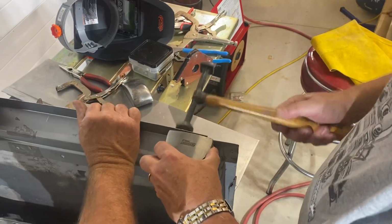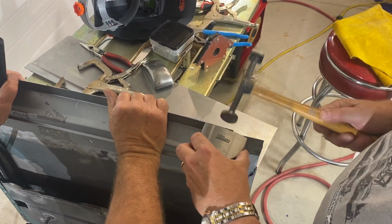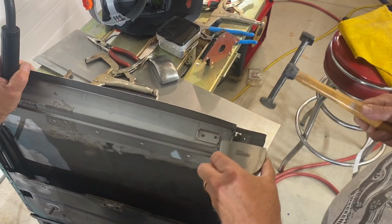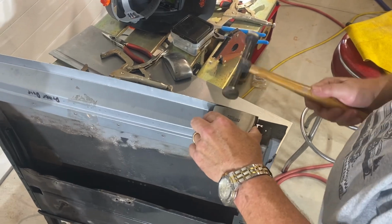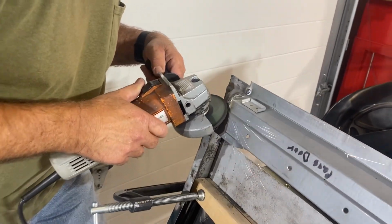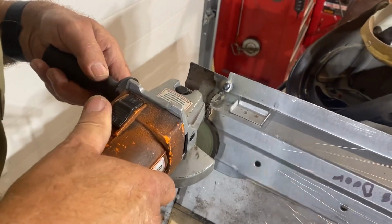Using a few different metal forming dollies and a body hammer, we worked the lower edges of the inner door bottom panels until they lined up to the existing corners of our door frames. Once the corner seam welds were finished, we ground them down using a grinder until they were fairly smooth and flat.